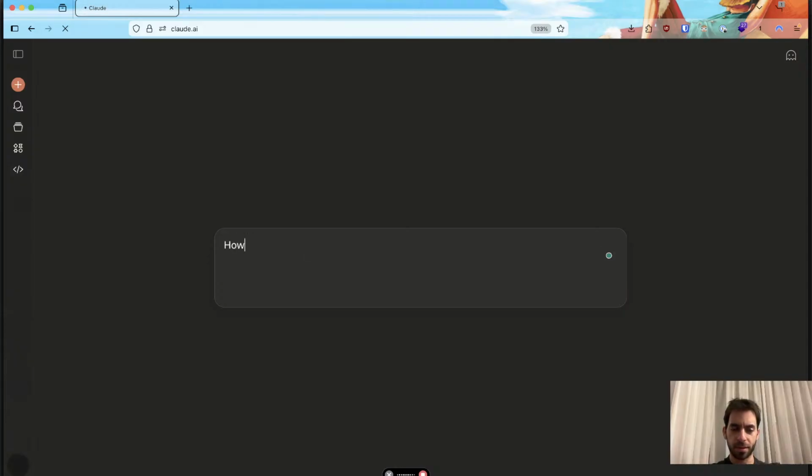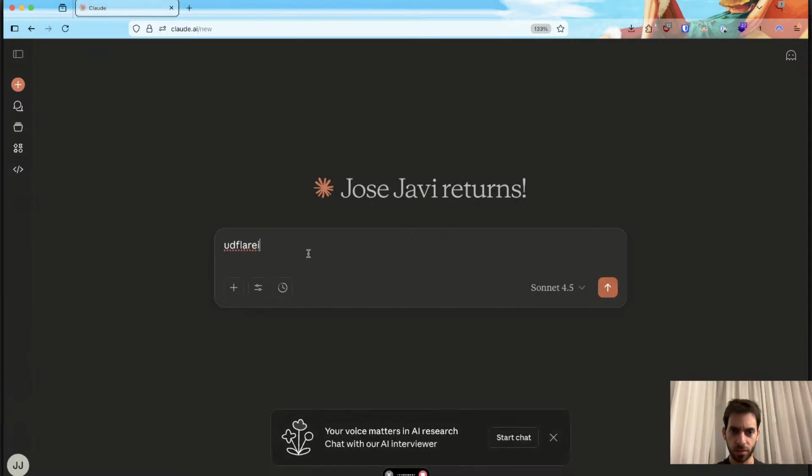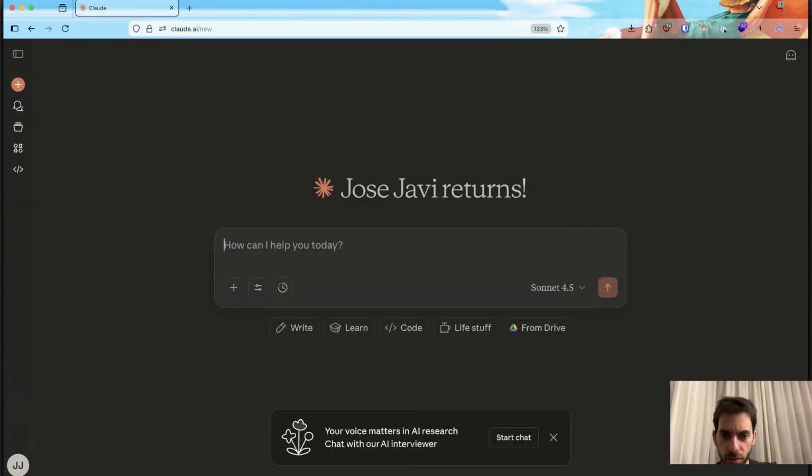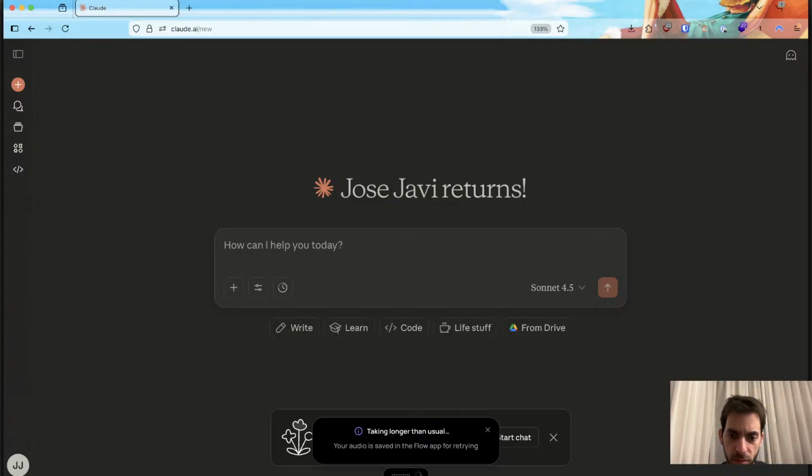And how can I configure an existing R2 bucket from Cloudflare? How can I configure an existing R2 Cloudflare bucket into my existing Cloudflare Workers application? Taking longer than usual.